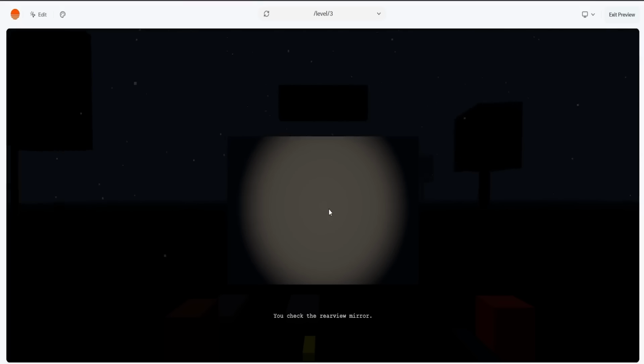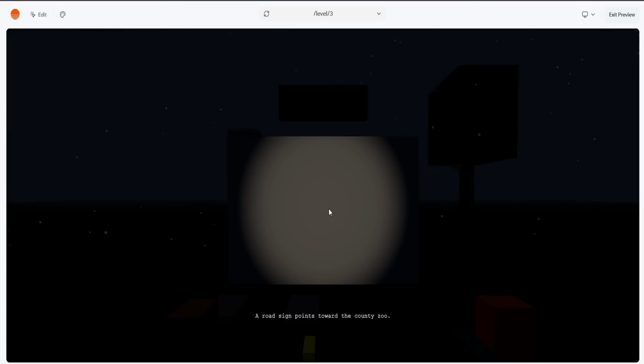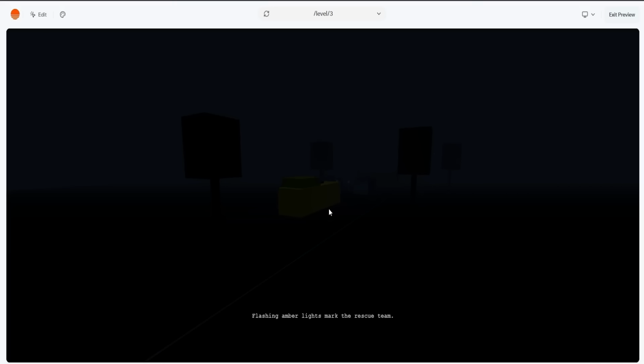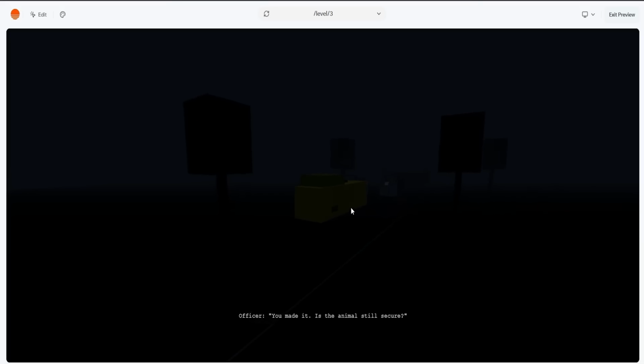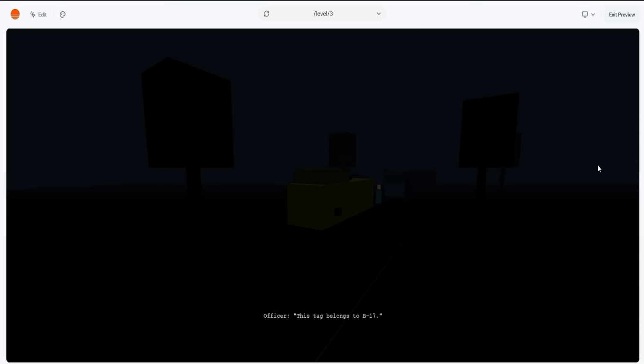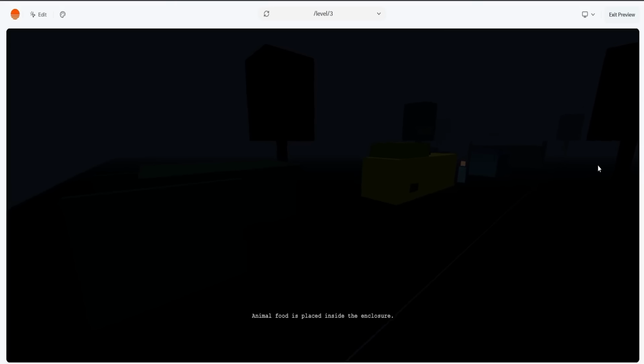However, when they arrive, the entrance to the wildlife rescue area is closed. The player must explore the zoo, restore the power, open the correct gates, and contact the wildlife rescue team. They also need to keep the bear calm by placing food in safe locations and avoiding sudden movements. Once the power is restored and the rescue gates are open, the wildlife team arrives and safely takes control of the situation. This is when we discover that the bear was never truly dangerous. It was lost, scared, and acting on instinct. The player is safe, the bear is safe, and the story has a complete ending.